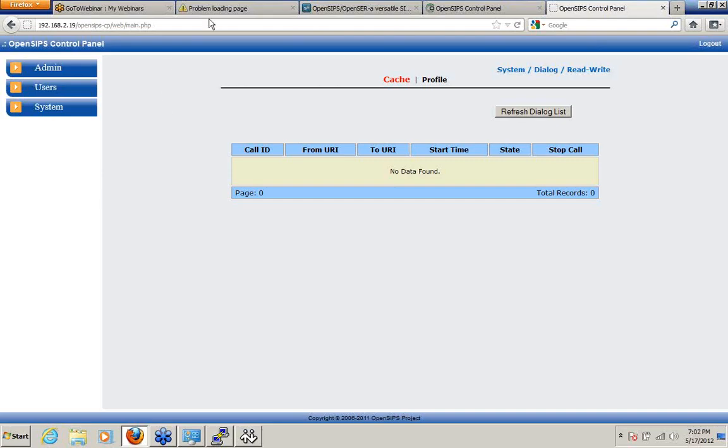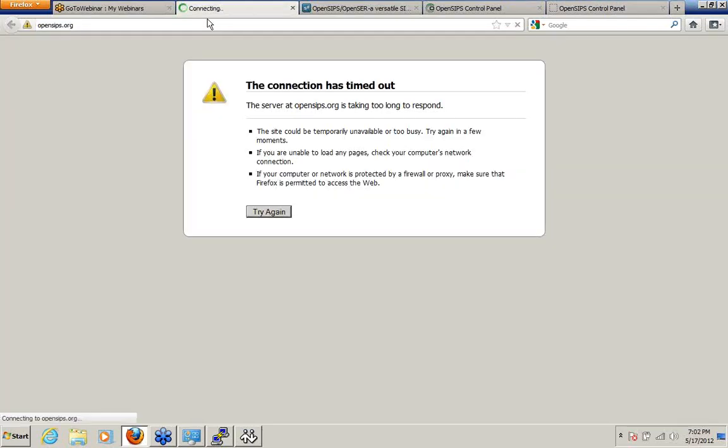By the way, I've just got a notice that the opensips.org website is back up. I don't know if it's still not up for me. It seems there is a BGP issue in Europe, so it might be that some of you can access the website, some of you might not. So it's a temporary problem. It will go away soon.